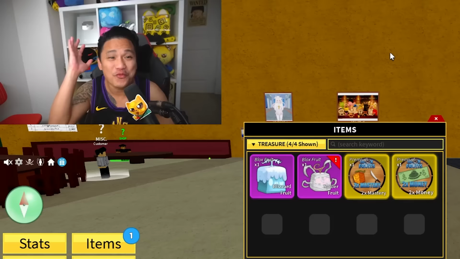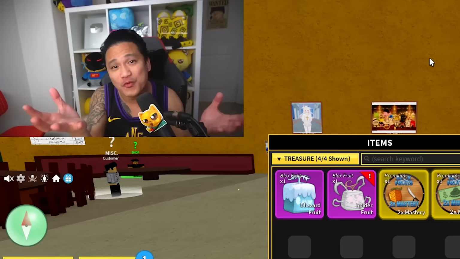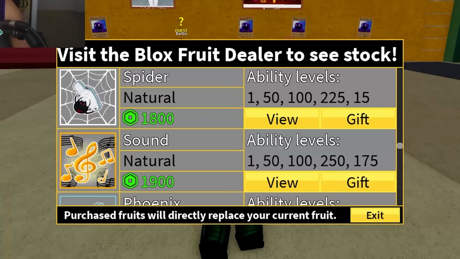3, 2, 1, and we just got a spider. I don't know if that is a W or an L, but I think we can get more for our spider rather than our quake, because spider is 1.5 million and quake is only 1 million. So let's see what can we get for the spider fruit. Okay, if we can get sound fruit for our spider, that would be the best case scenario.